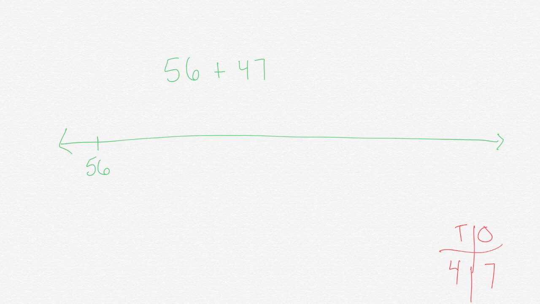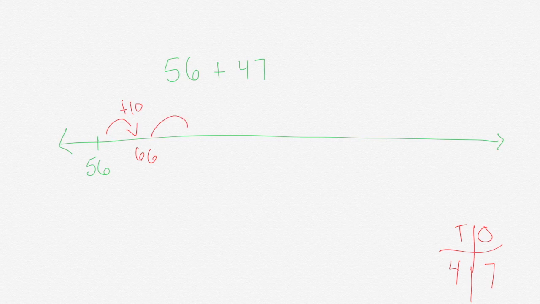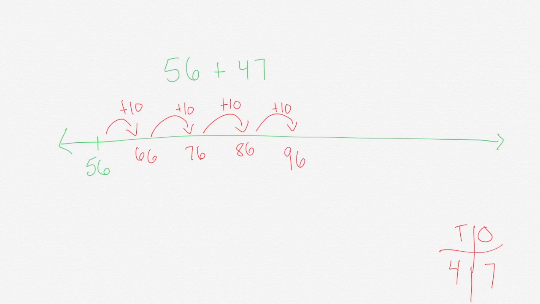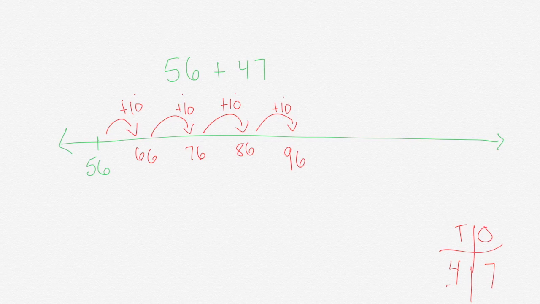All right, I hope you had a chance to try it on your own. So let's look at 56 plus 47. Now we could make those big jumps but let's again just make some smaller jumps until we get a little more familiar. So 56 plus 10 is 66, 66 plus 10 is 76, 76 plus 10 is 86, 86 plus 10 is 96. And I'm done adding tens because that's 10, 20, 30, 40 and I have four tens.